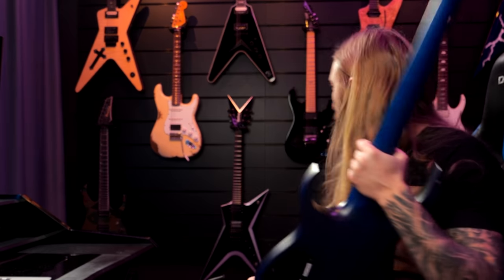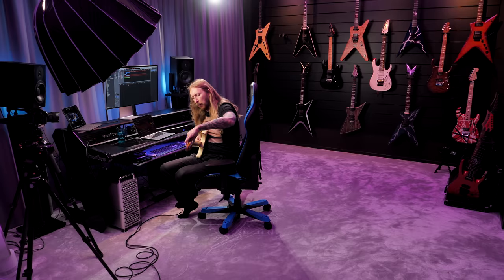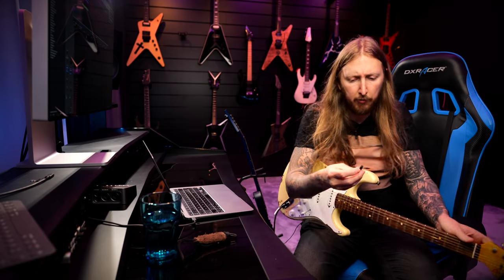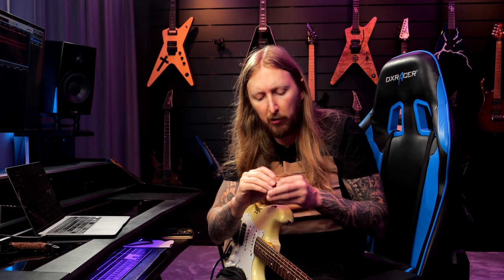I think this is a terrible example, it's actually not ringing that much. Let me get another guitar. This is my custom shop Fender Strat. You hear that ring after the note? And with the help of the chug damper, that ring is gone. How about that? Now this is definitely not a new product - people have been buying hairbands and socks and putting them on their headstock. There's also similar gear from other companies. But now there's a Solar one, and we will ship out these with every Solar guitar purchased through our website from today until the rest of the year. So you will get one of these if you purchase a Solar guitar - it's just an extra little bonus thing.